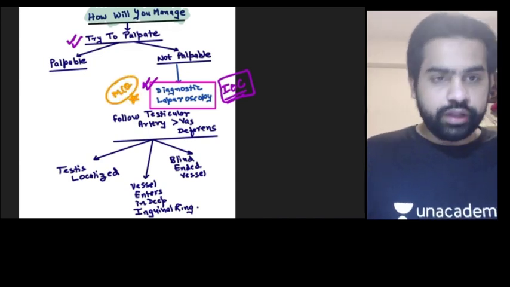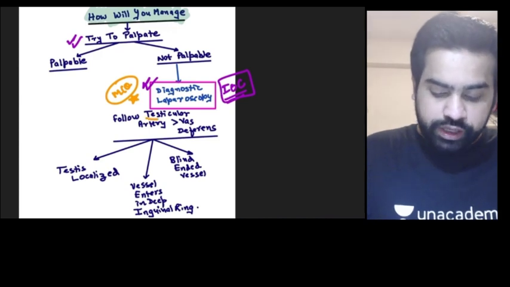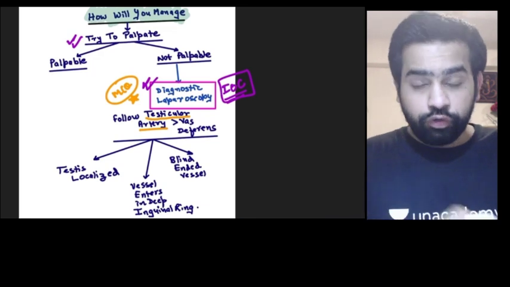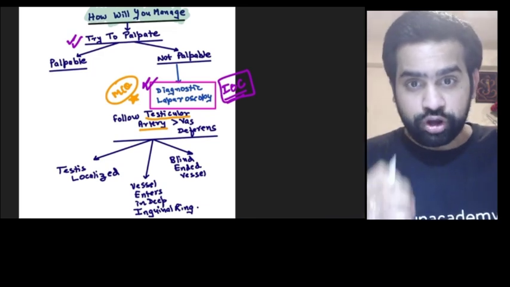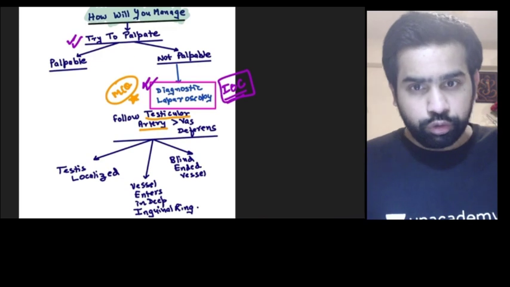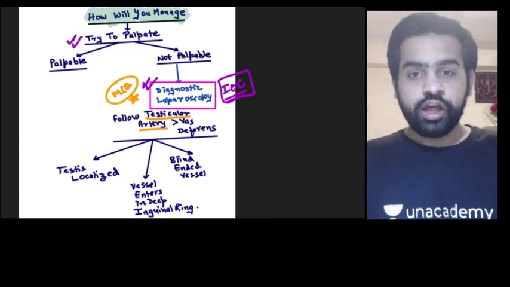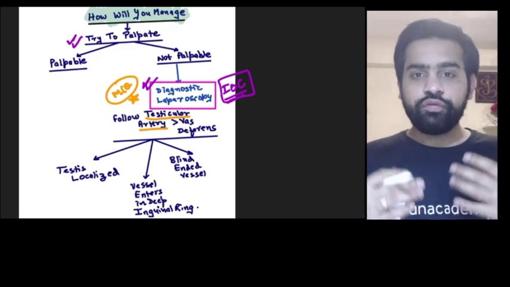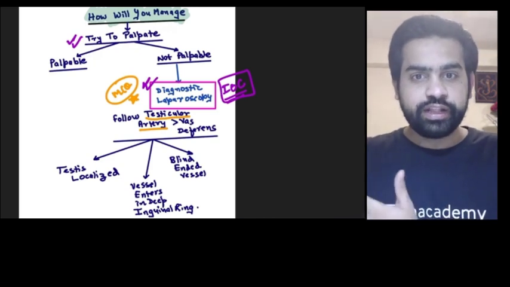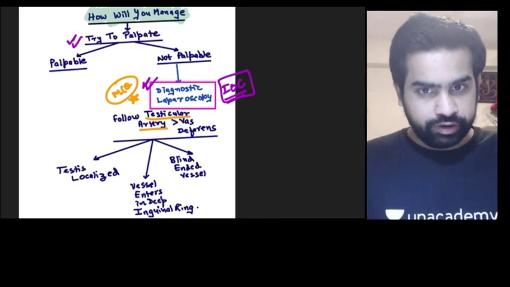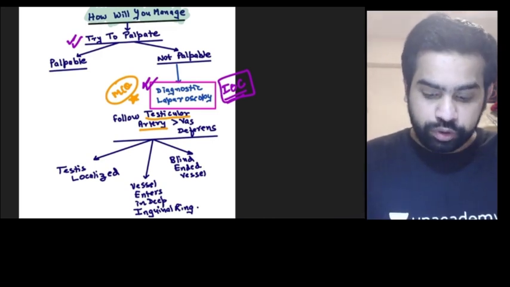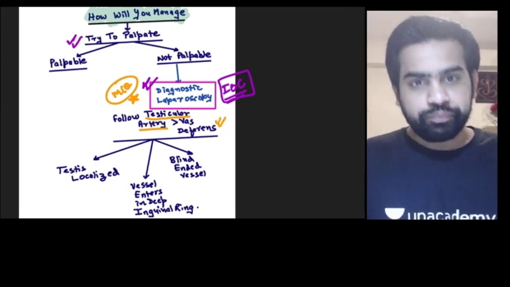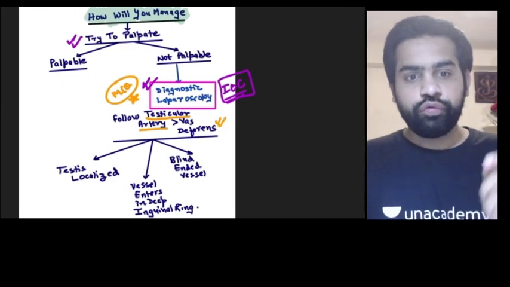Now whenever you perform this, you basically follow a testicular artery. So in the abdomen you have a testicular artery. Why do you follow a testicular artery? This is based on the simple rationale that wherever the organ will go, it will take the blood supply along with it. So wherever the testes will go, the testicular artery will follow, and that is why we follow the testicular artery so that we can finally reach the testes. If the testicular artery is not given in the option, you can go for a vas deferens. But if both are given in the option, you have to go for a testicular artery.